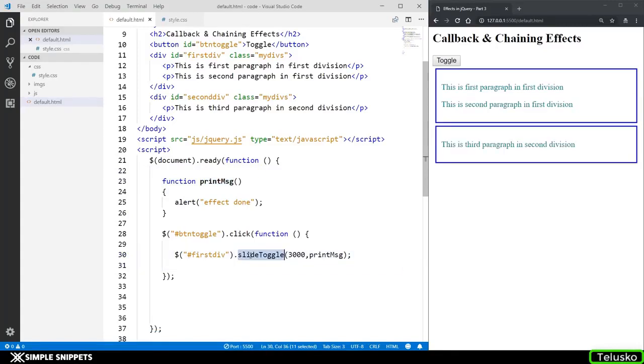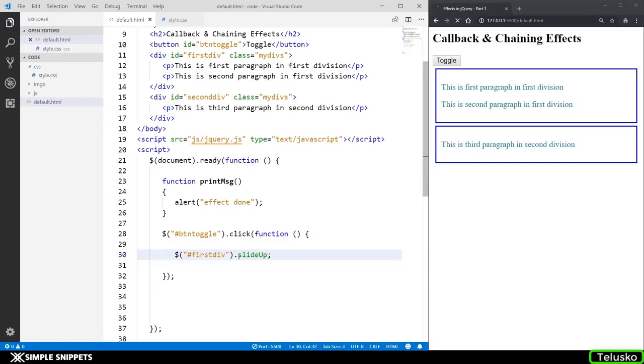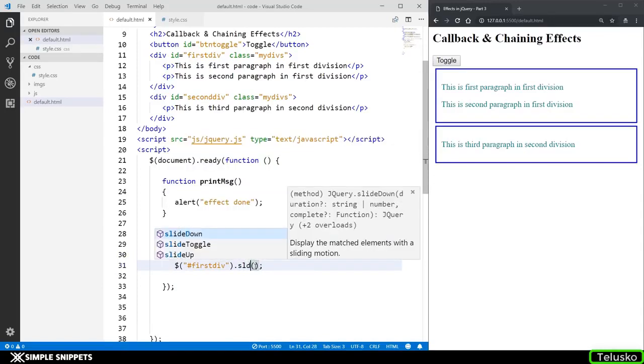So in chaining, you can perform multiple effects one after another. So what if you want to perform slide up and slide down? On the click of this button, I want slide up first, so I'm going to say slide up, and instead of copy pasting this and putting it on a new line, I say slide down.